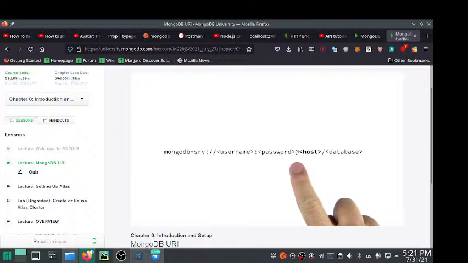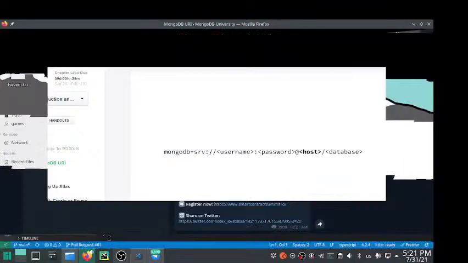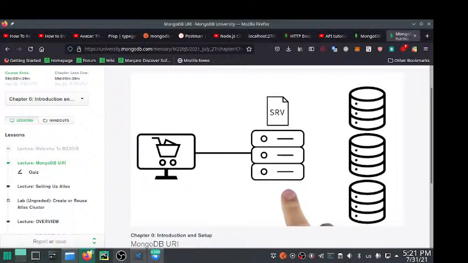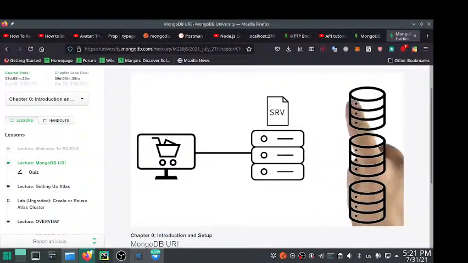After the @ sign, we specify the host, which is the host name of the SRV record for the MongoDB cluster that we want to connect to. Note that this host name does not actually point to a database server. It only hosts the SRV records. The hostname is the address of what is called an SRV record, or service record. This service record will define its own DNS with a list of host names that we want to resolve to.